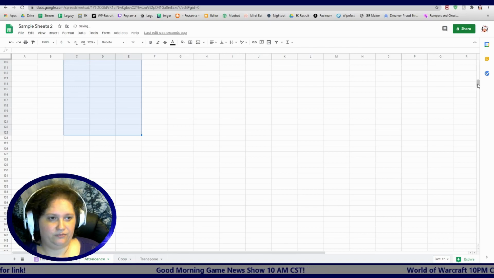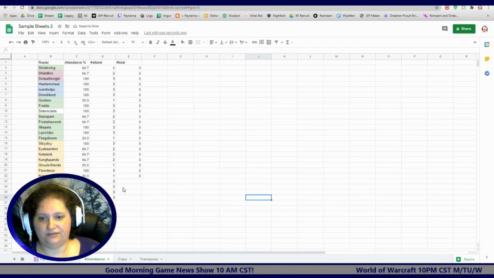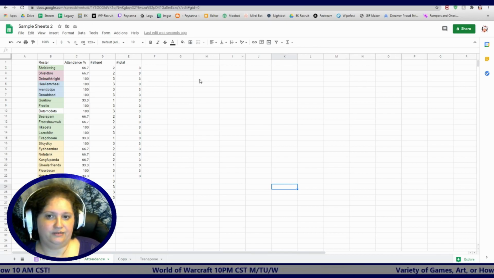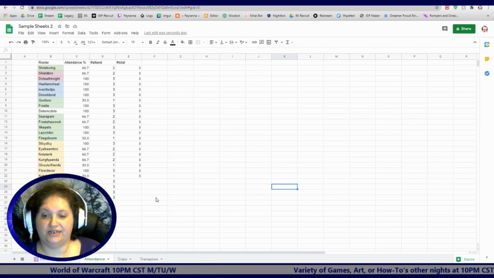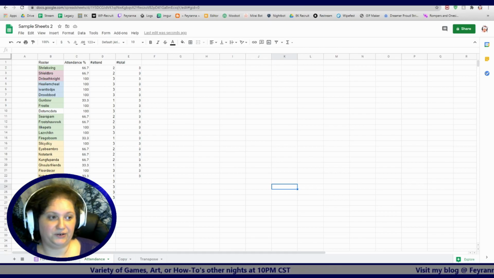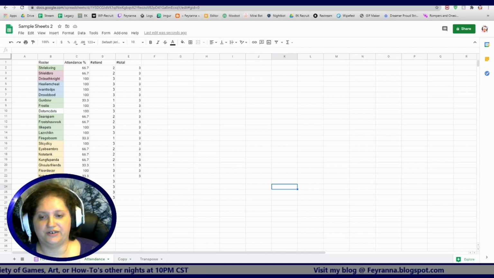Now, if you really hate seeing this, you can go back and get rid of these and just delete them. But then if you do add raters, you'll have to go back and fix it. I kind of find the error annoying, but it saves me so much time when I do have to add people to the roster. For where I'm at right now with a newer team, it's not worth it to me. I'll deal with the IFERROR message. But if you're in a fairly stable team where you seldom have roster changes, then feel free to just get rid of it. But at this point, you are done.